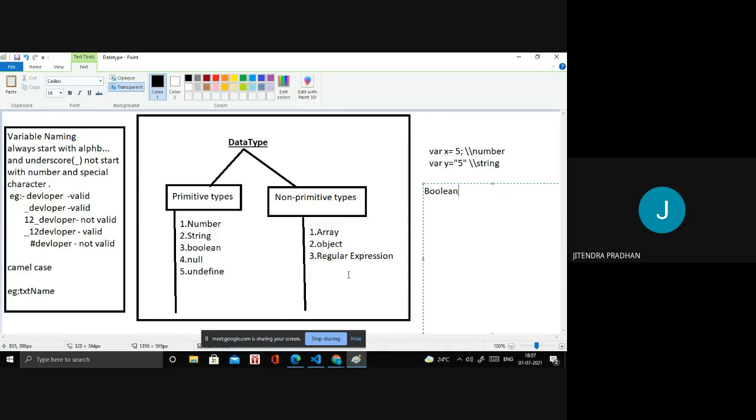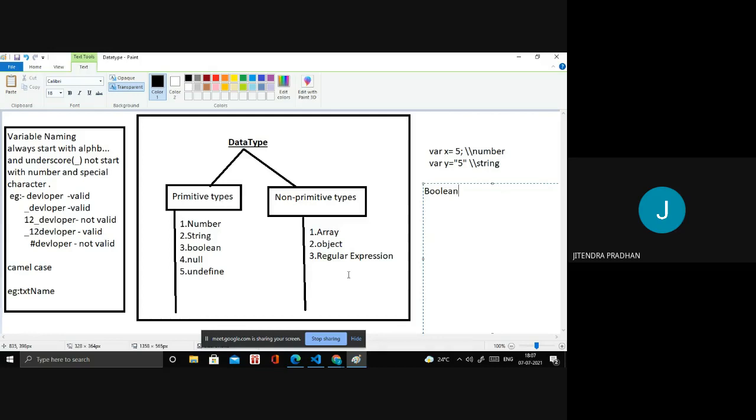I hope you are clear on boolean, defined and undefined, and strings with double quotation and single quotation, and locale compare to compare two strings, and the slice method.